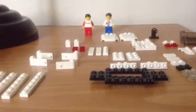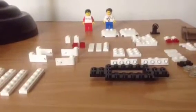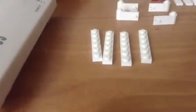Hey guys, I'm going to show you how to build a Lego station wagon. You will need 4 1x6 plates. You need a chassis like this. You can get it free from the Lego City limousine set, whatever. You need 4 Lego racer wheels, 2 axles like this.